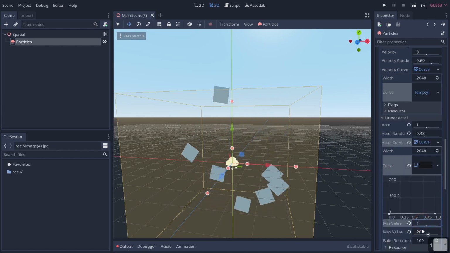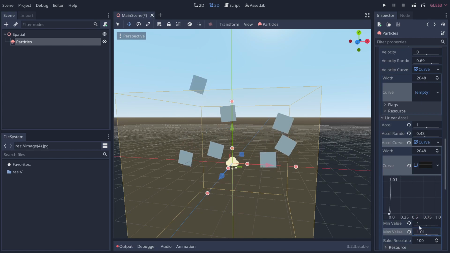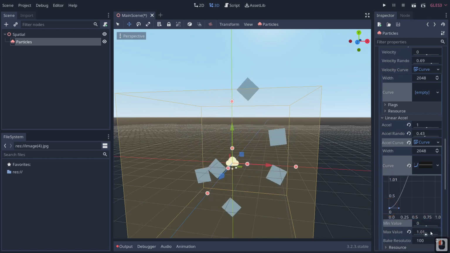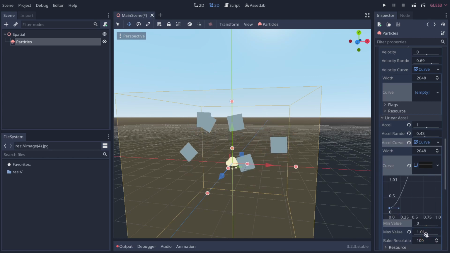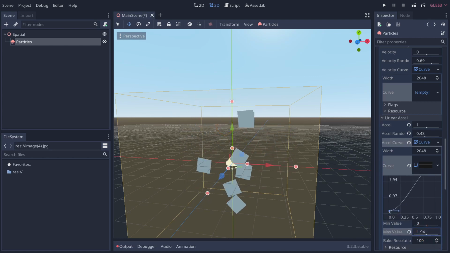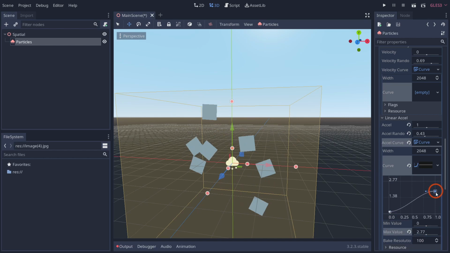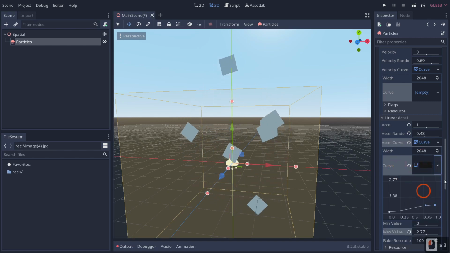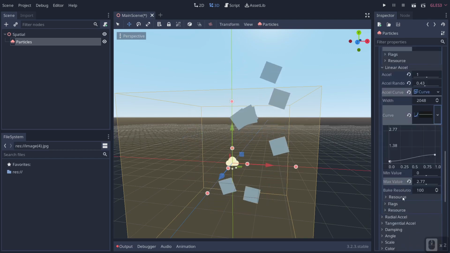Set this to 0 and 1. Let's bring this down. Bring this down. And you can see how it's slowly gaining speed. And it kind of levels out and gains speed as it goes up, which is kind of what we want. So I would go ahead and add that.